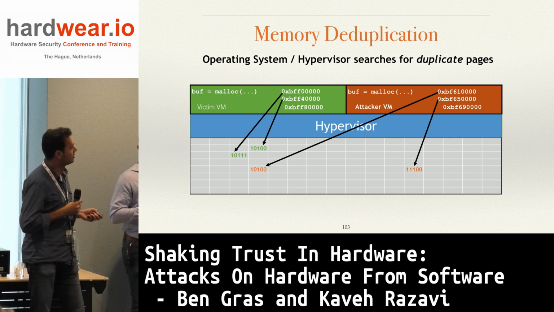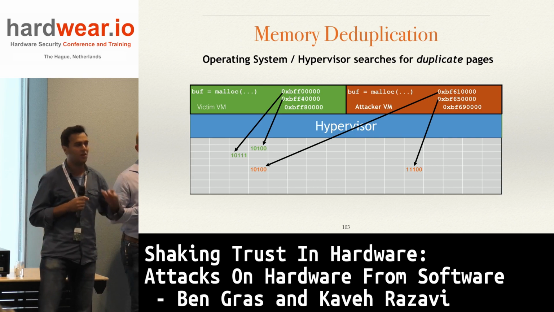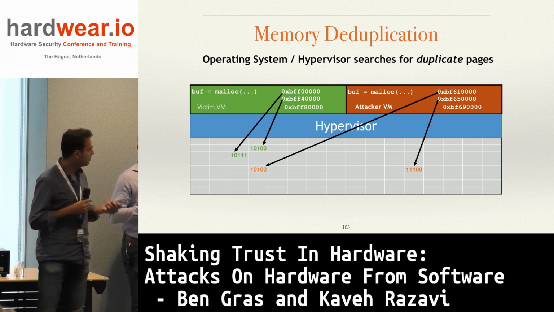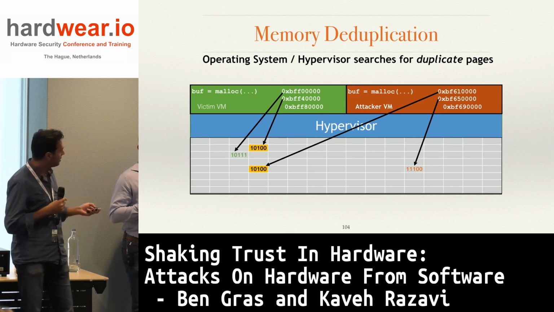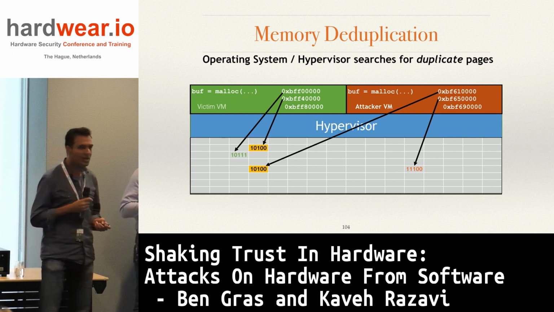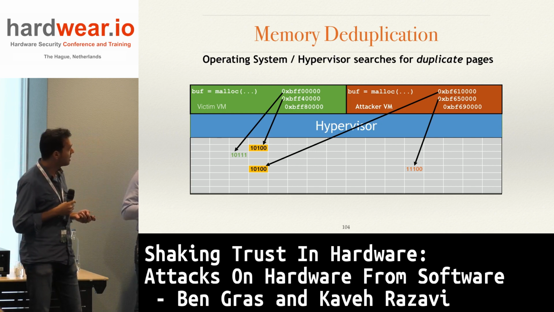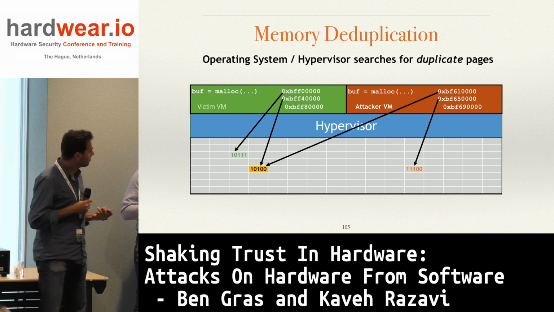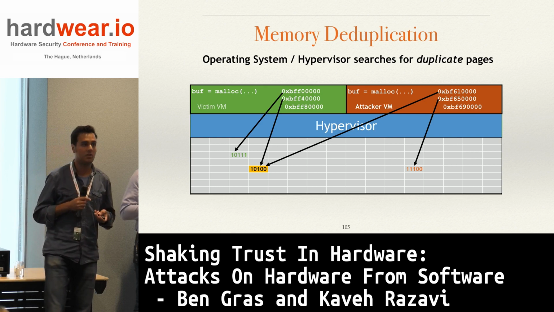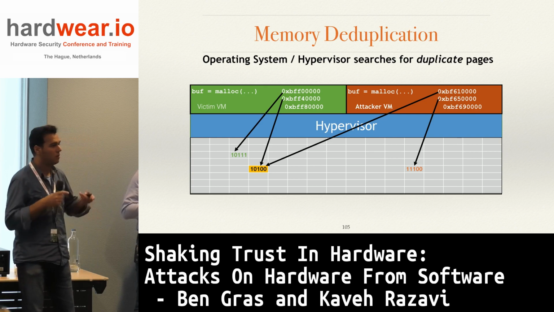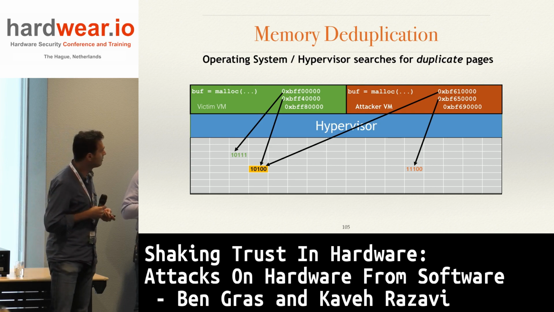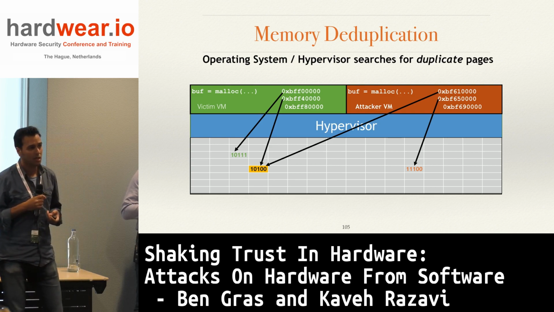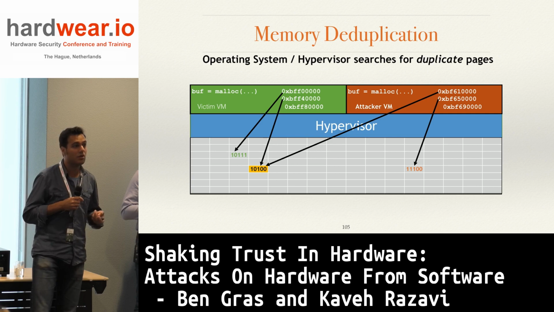And then at some point, the memory deduplication process in the background is going to look for these pages. And it's going to figure out that, oops, there are two pages that are the same here. So what it's going to do is update the page table of one of these two and make it point to the same location in physical memory. And then from that point on, both of these VMs are going to read from the same location in memory. And everything is going to be fine as long as they read.